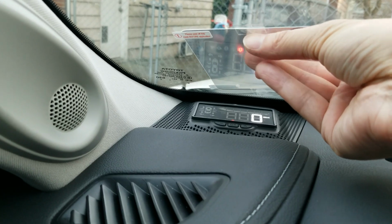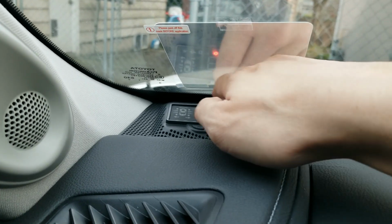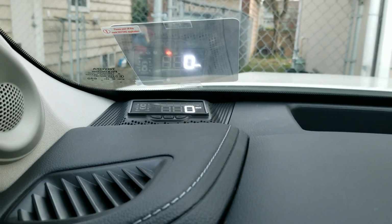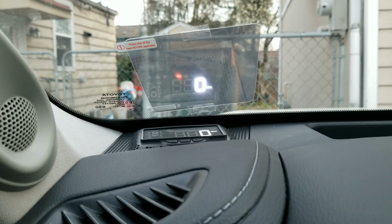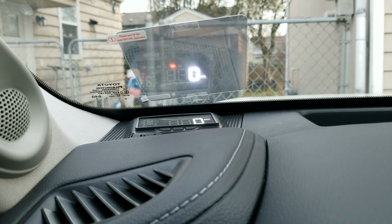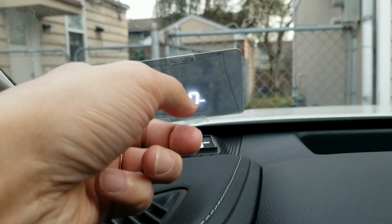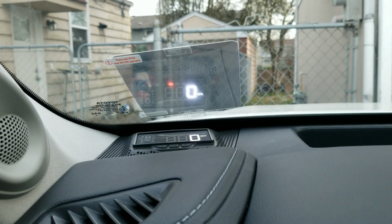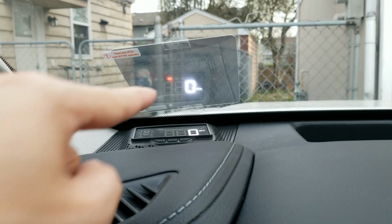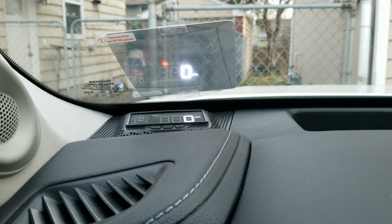This is what this looks like. Put some tape on here just to show y'all. What do you think? Does it look brighter to you? I would say that it does look brighter, but it just looks so in the way, you know what I'm saying? Like with that darker tint, but it definitely makes all the digits more brighter for sure.